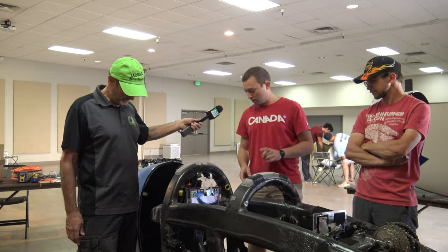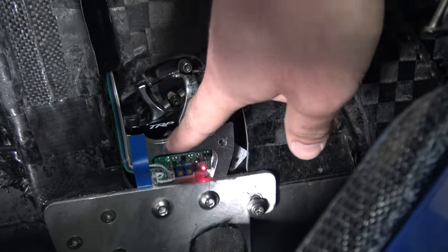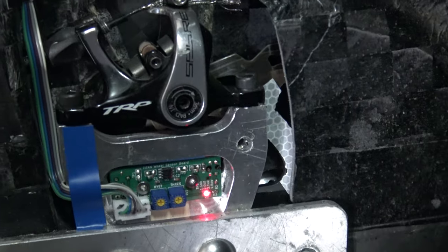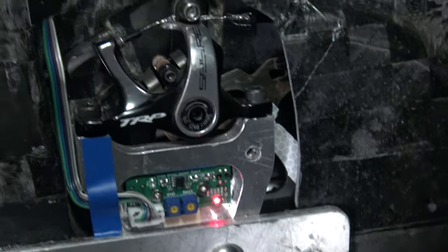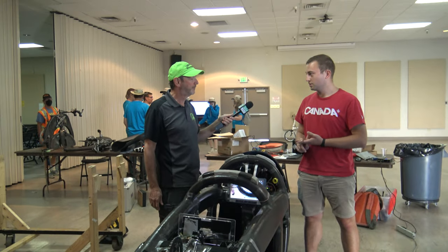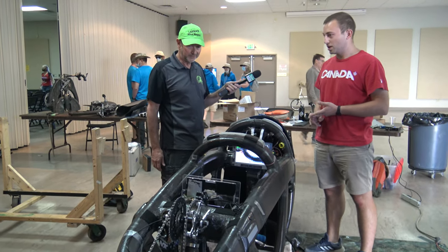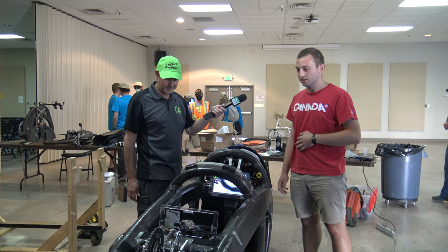Yeah. So we have a sensor on the rear wheel. If you come around, I can point it out to you. This sensor here monitors the wheel's rotation and the brake disc sensor. If I spin the wheel slightly, we should be able to see. Yeah, so that's it, picking up the spokes on the brake disc. That's how we monitor speed and distance. We also have a GPS backup in case that sensor is unreliable for both distance and speed, which is shown on the screen. You can see both values there. On top of that, we collect power data from the power pedals, and also heart rate data.